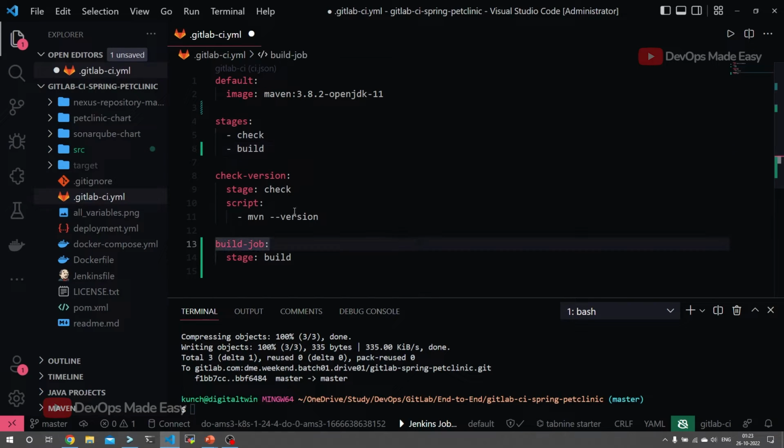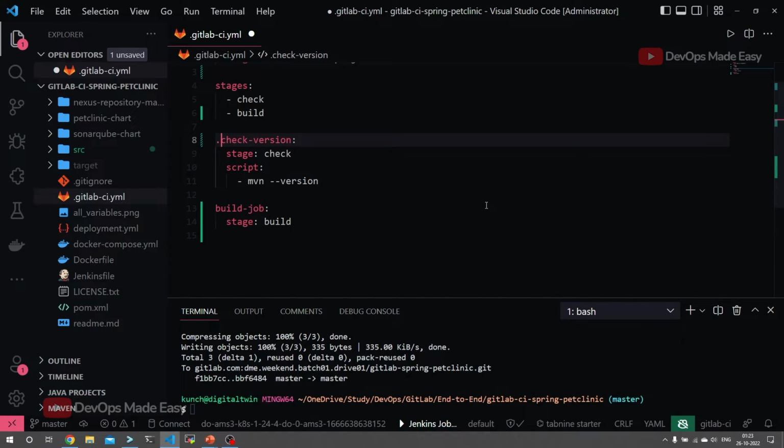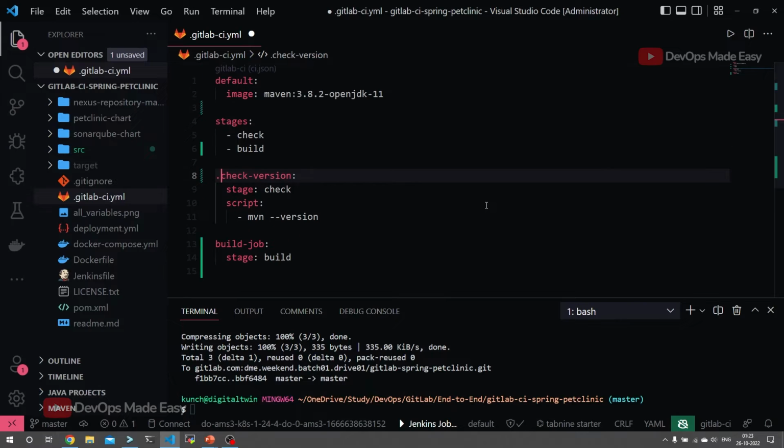And since this check job will take a lot of time, and I know that Maven is already installed, I'm going to put a dot, so that this one will not execute again. And one more thing here, even this build job will inherit this Maven image and run inside the Maven container.